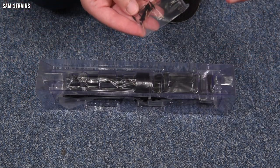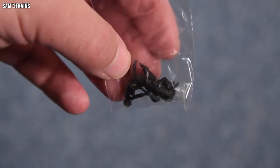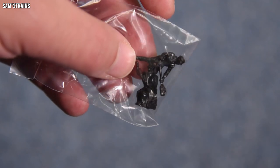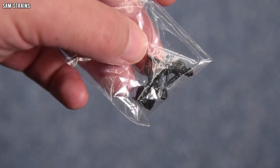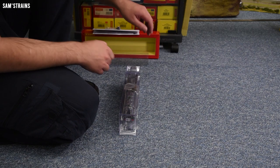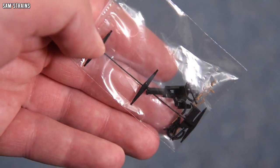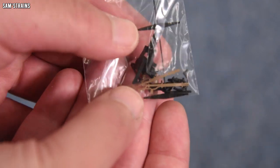Wow, this is a surprise — a few crew members! Now are they very nicely molded? No. Are they painted? No. But they showed up, they are here, and you don't often get this with a Hornby loco. That is quite a bonus. Then we've got an accessories bag containing the brake rigging — looks like just one set — so I guess the tender already has it fitted.